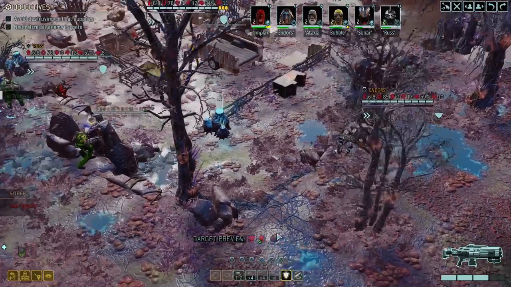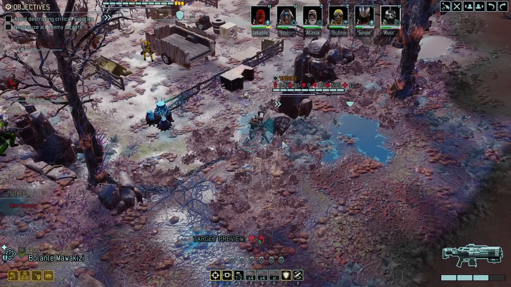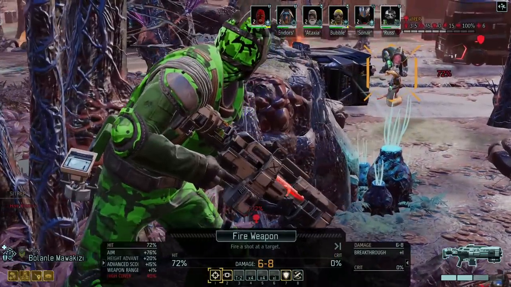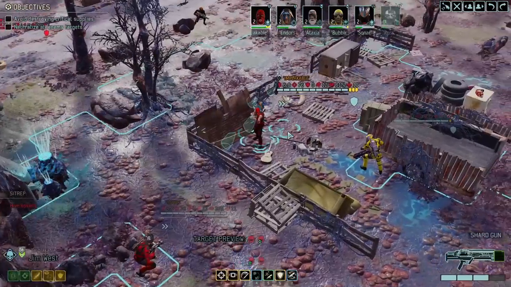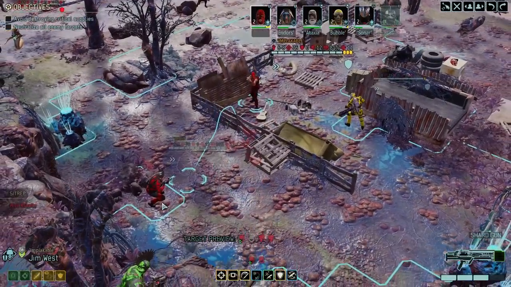Alright, let's give Endos the aid protocol just in case they are pushing forward. He's currently in half cover and I need his DPS. This here could be a kill. Yeah. Stupid snake.